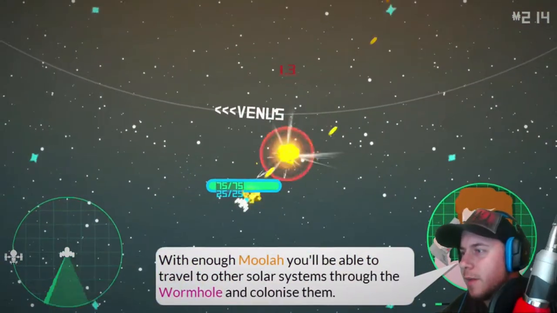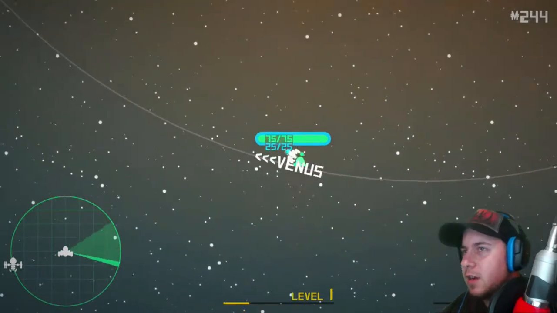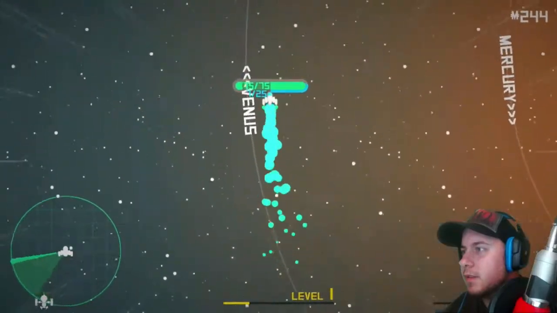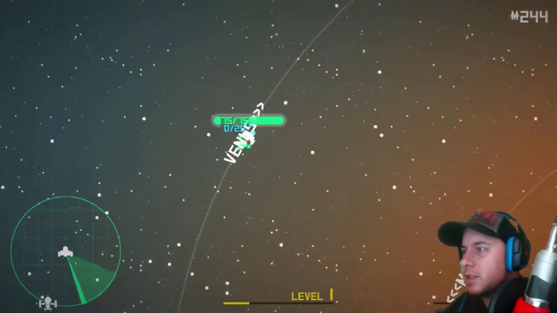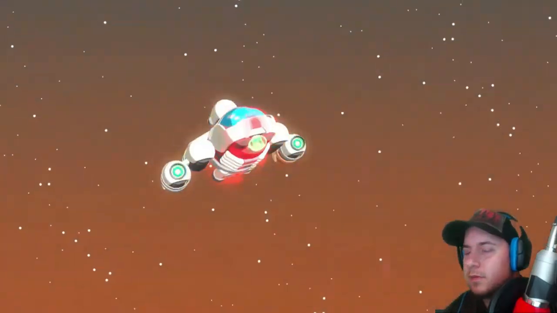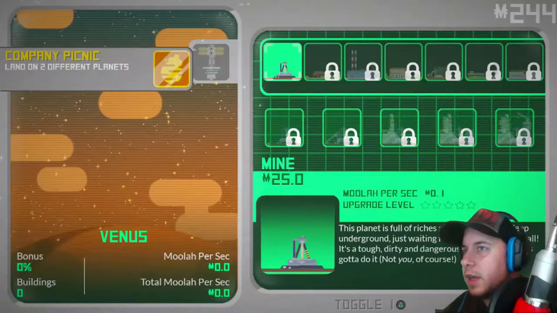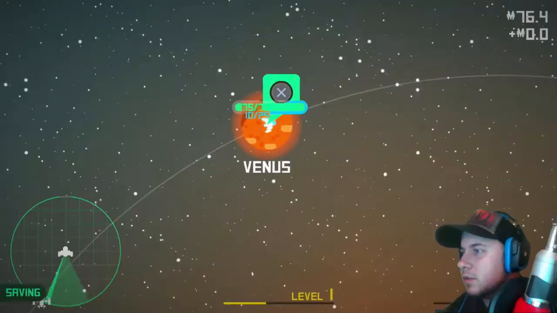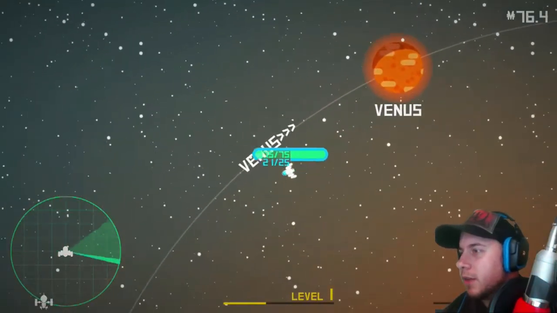Alright, I don't have time to talk to you right now. On to our next planet. Venus. Come on, Venus. Alright, let's buy five more here. Alright, gonna be making money. Oh!